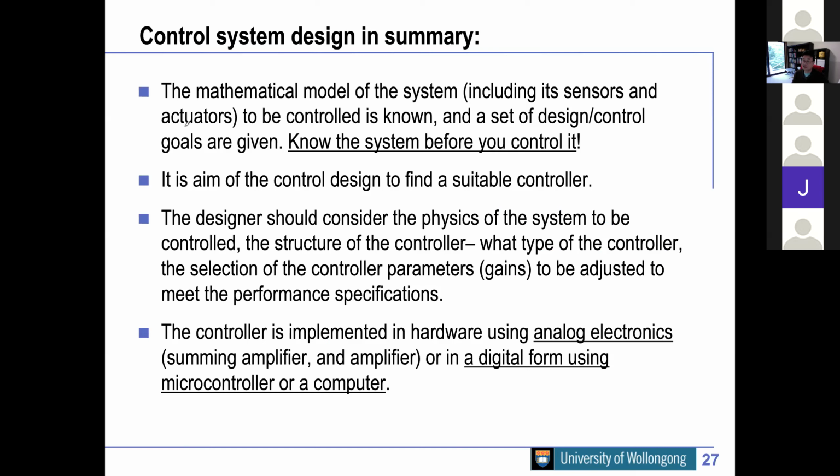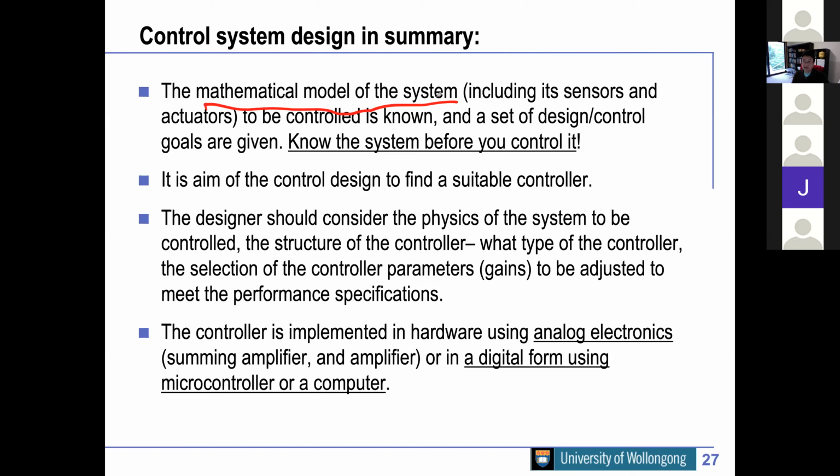If it's an electric system, you can give it a certain voltage, a certain waveform, and measure the output to identify the mathematical model of the system. If that can be done easily, it will help you a lot because you know how the system performs to start with. Then you can design a system with more guidance from mathematics.